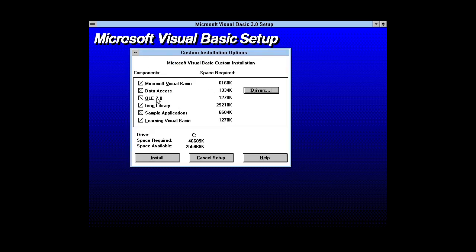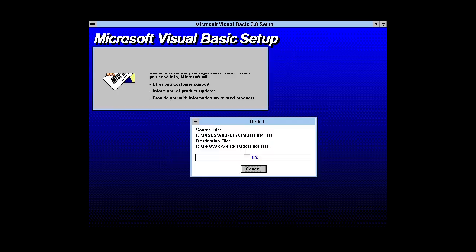Yeah. So OLE is cool. That's like being able to copy and paste between applications. Oh, the icon libraries were so much fun. That's a lot of space though, but we should be good. So let's go ahead and include that. Sample applications and learning. Yes, I want to learn this again.